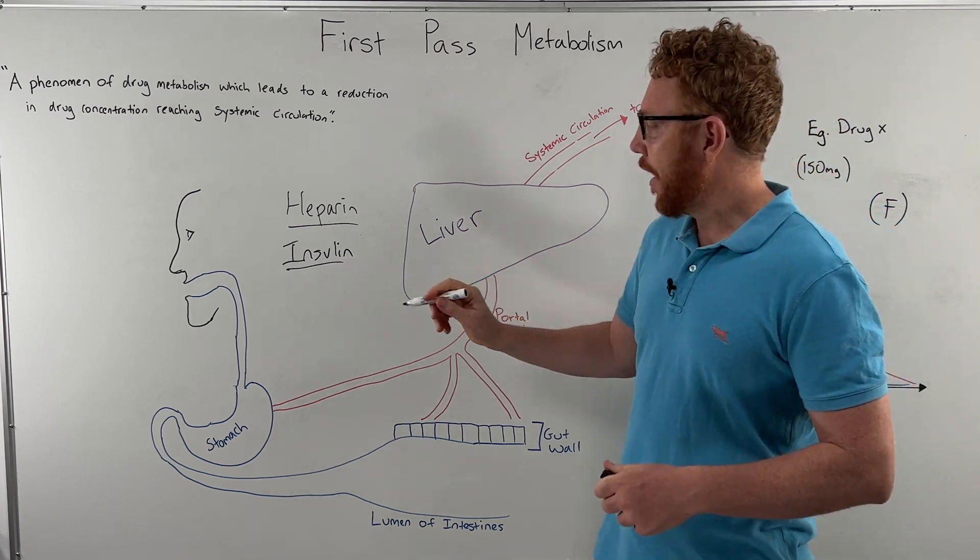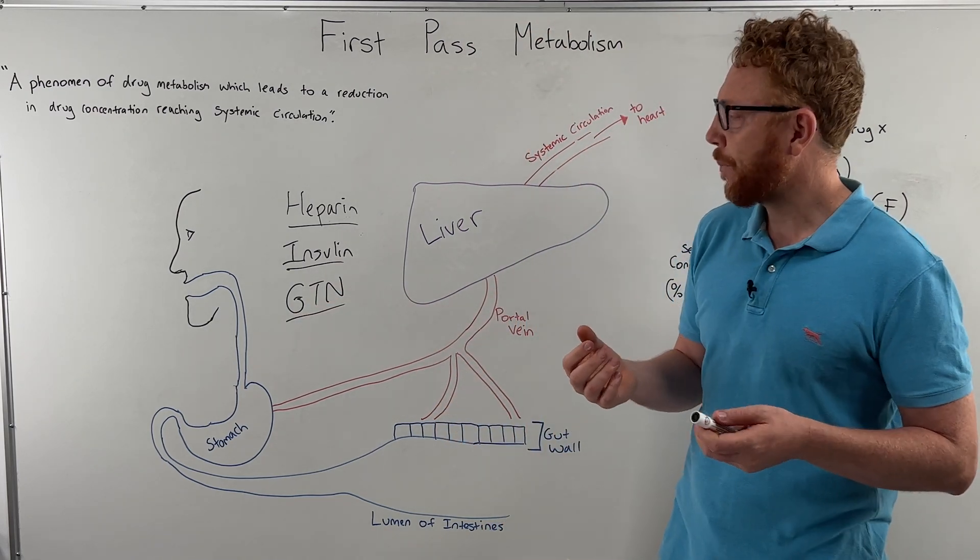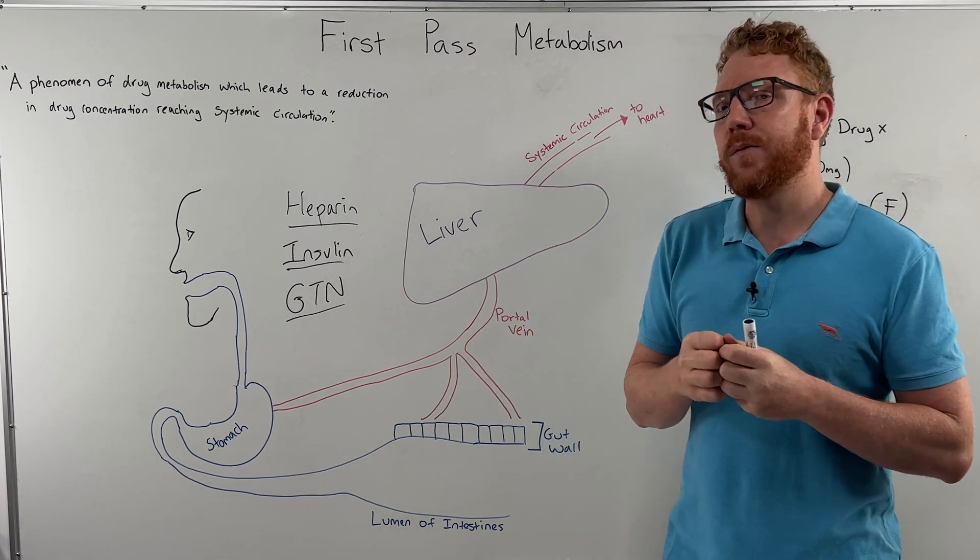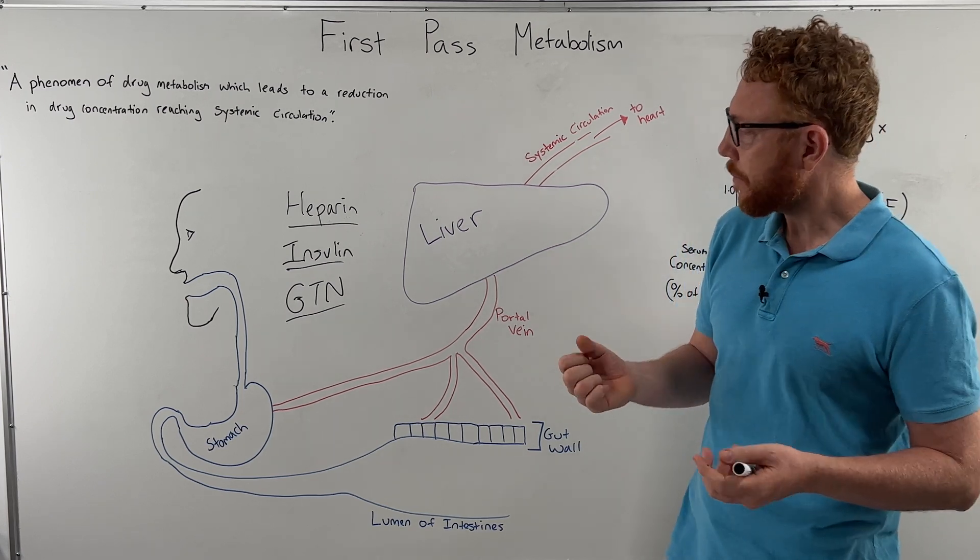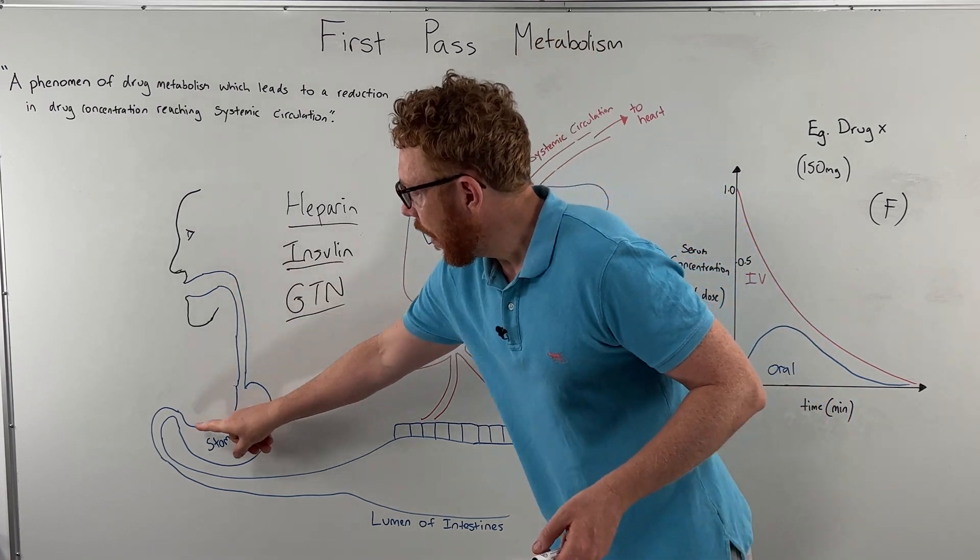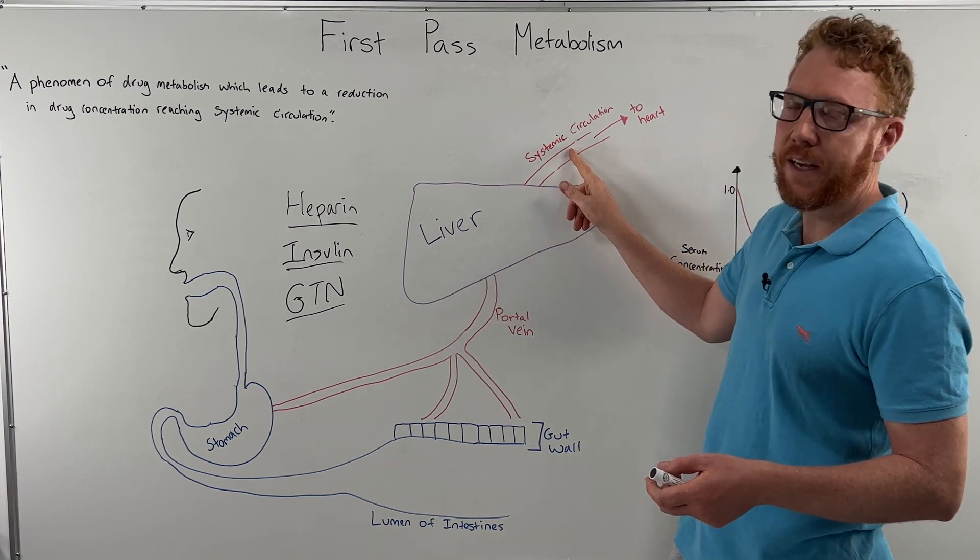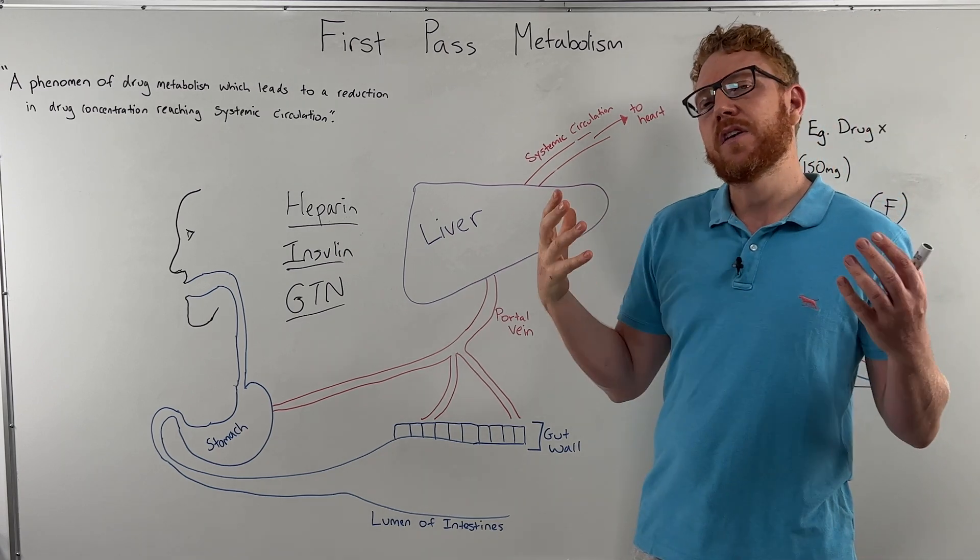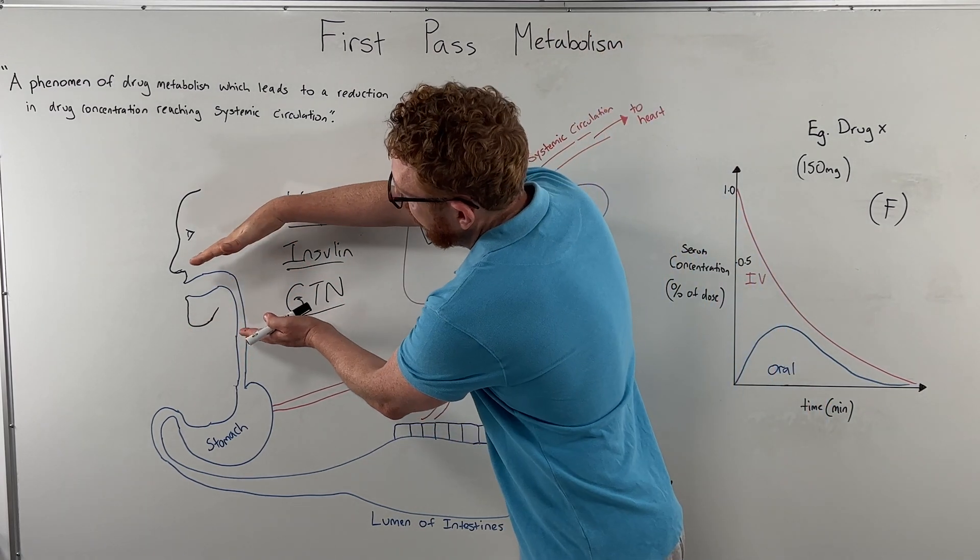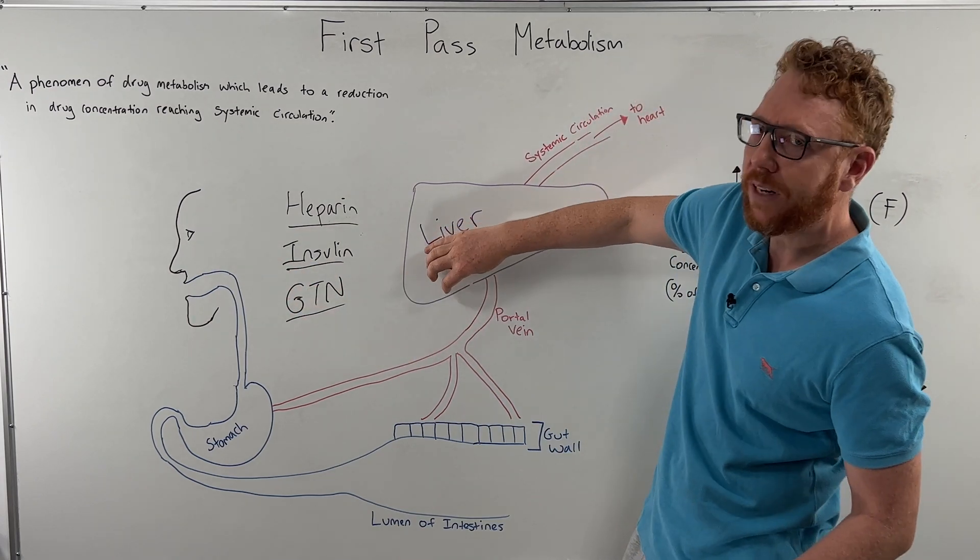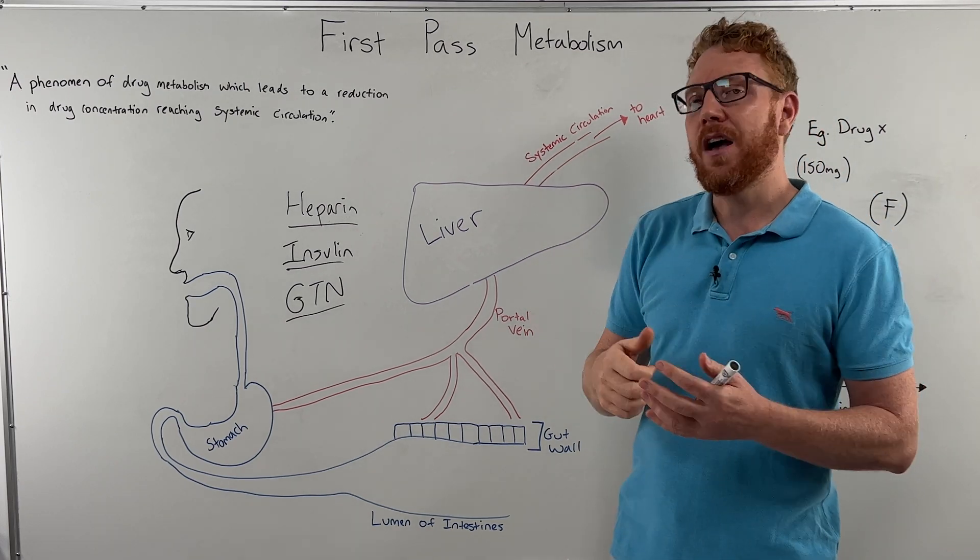An example here is GTN, which stands for glyceryl trinitrate, which is a nitroglycerin. This is a drug that dilates blood vessels, particularly important for dilating the blood vessels in the heart, which can be used for patients with angina. If you were to give GTN orally, the drug would get absorbed across fine. It would get taken to the liver fine, but the liver would metabolize it heavily. So no GTN would reach into the systemic circulation, so a very poor bioavailability. So rather, GTN is given under the tongue because this region of the gastrointestinal tract doesn't pass through the liver. It bypasses the liver and goes directly into the systemic circulation. So therefore, it all has a good bioavailability.